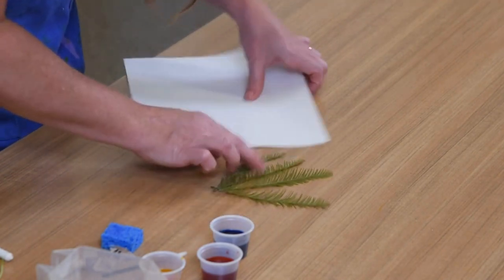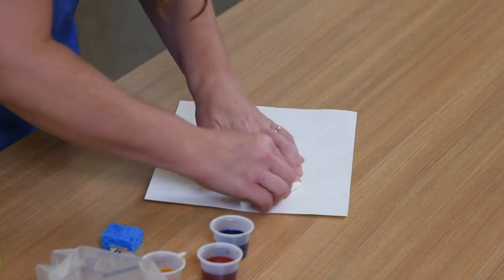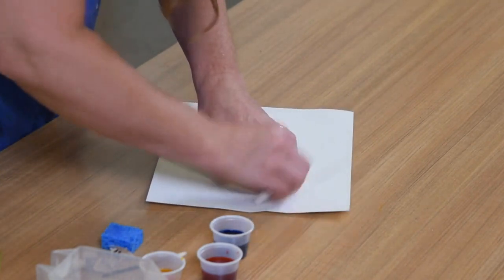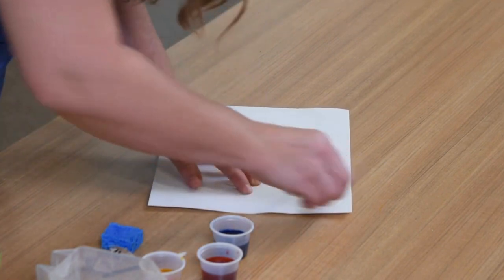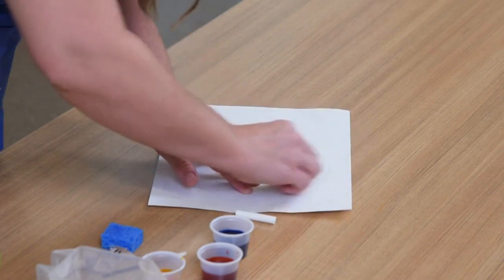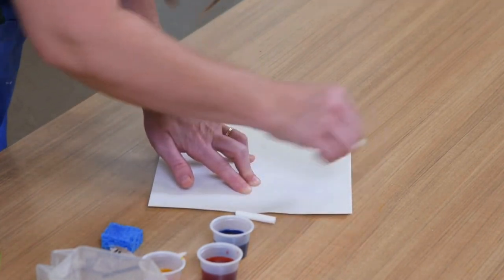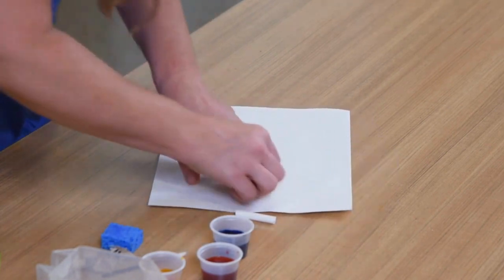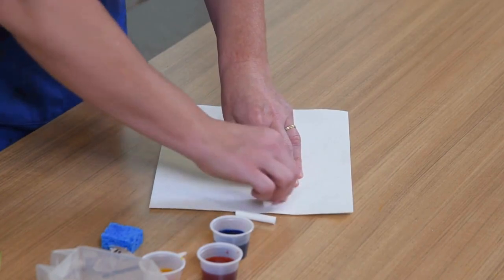I'm going to sort of position them the way that I want them and go ahead and create a rubbing. Now it's perfectly okay if your leaves overlap each other. They don't have to, oops, my crayon broke. That's okay. I can still get a great rubbing. Your leaves can overlap each other. They do not have to be in an area all on their own. In fact, it might be interesting to see how they overlap.